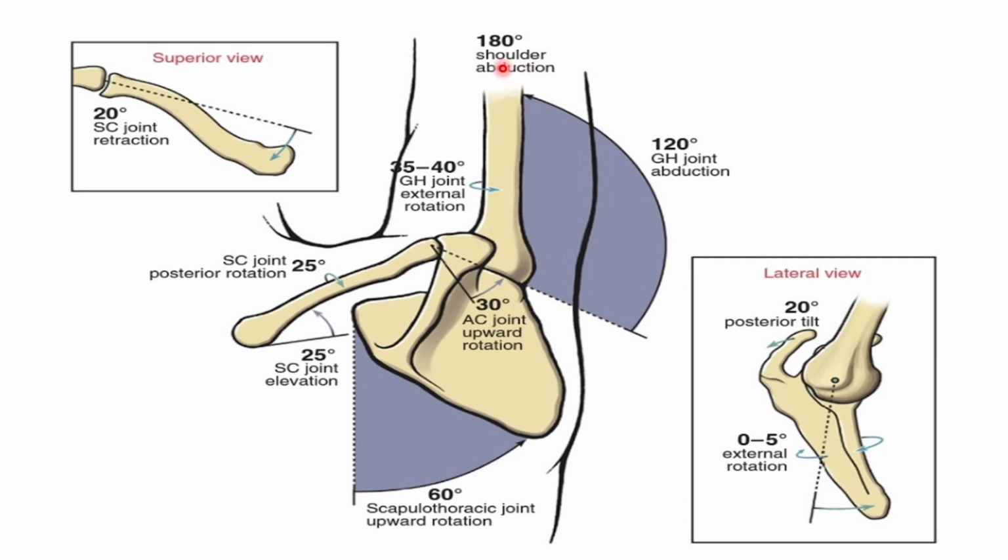At the end range of shoulder abduction, there is around 35 to 40 degrees of glenohumeral joint external rotation, along with 5 degrees of external rotation occurring at the scapulothoracic joint, and the posterior tilt, which is around 20 degrees. Apart from that, other joints are also participating in order to achieve 180 degrees of shoulder abduction. This exact abduction biomechanics will be taken up in another video. So you can see here 180 degrees of abduction occurs as a result of concomitant joint motions, mainly external rotation of your glenohumeral joint.